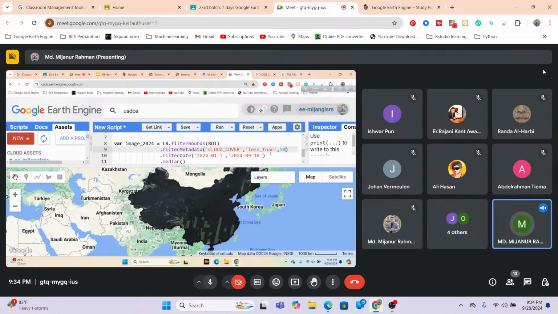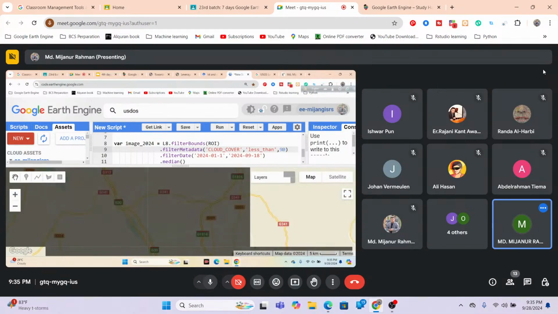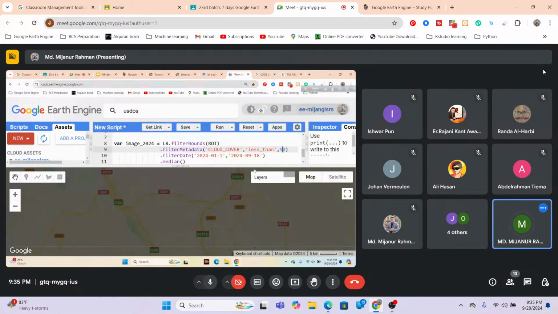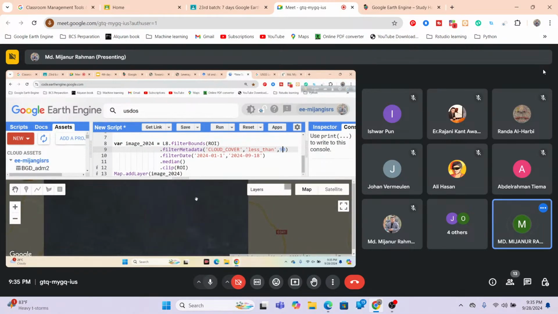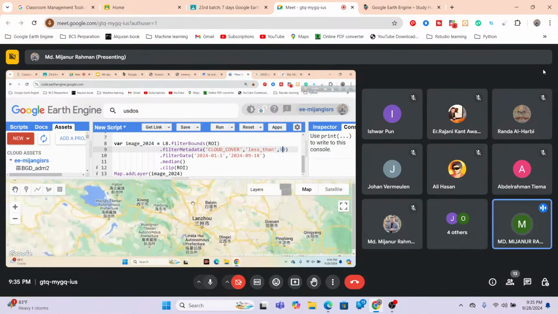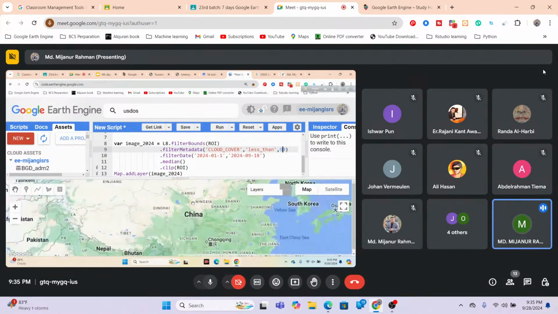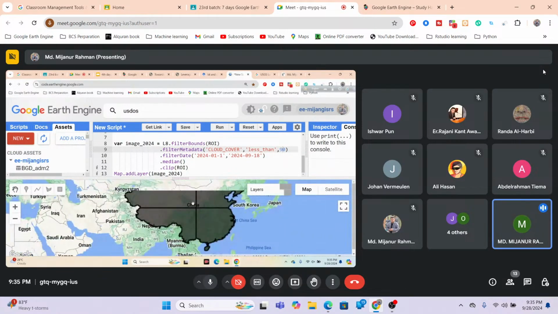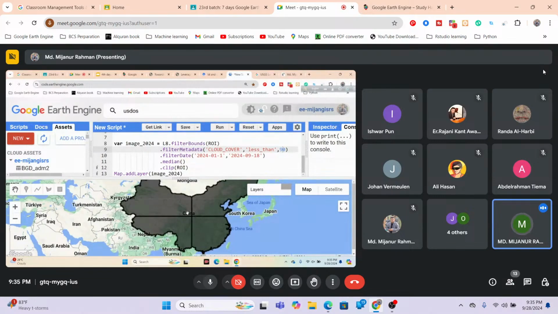And when I increase the cloud cover level, we find out this type of white color pixel as a cloud. So no problem, I try to put here, suppose, 90%. So now all imagery less than 90% cloud is included.